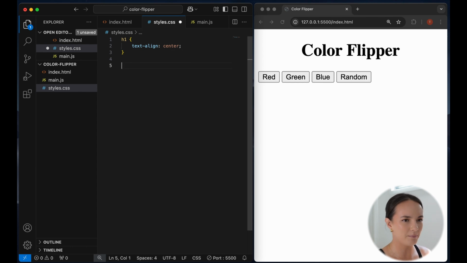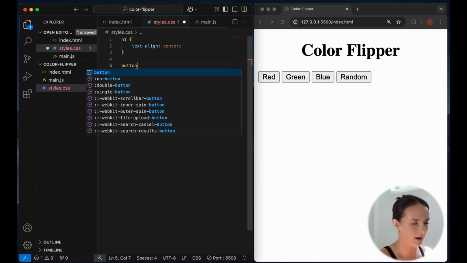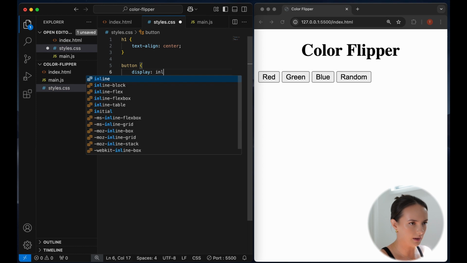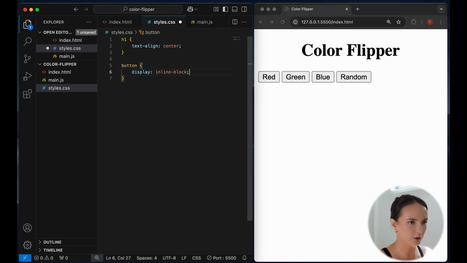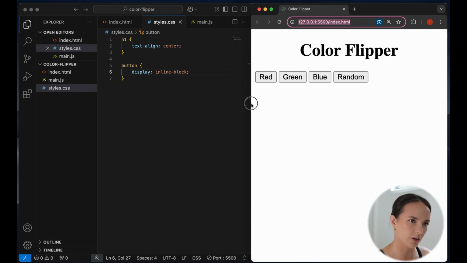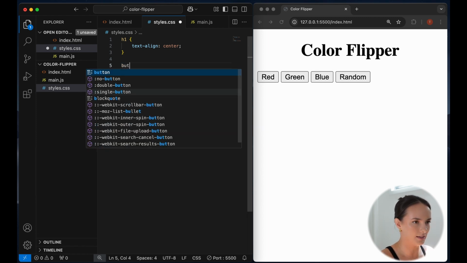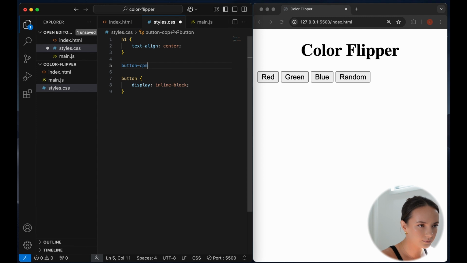Okay, so remember we have the button container and the buttons are inside the button container. So say if I just use the element button and I go display inline-block, meaning at the moment we've got quite a small window view. So as we make the button sizes larger, I'll show you, but basically that will truncate in, but see how it's not aligned to the center. So actually on the parent element, which remember is the button container, which I'm going to need a dot because I'm looking for a class here.